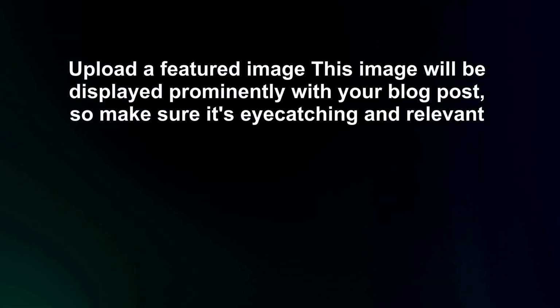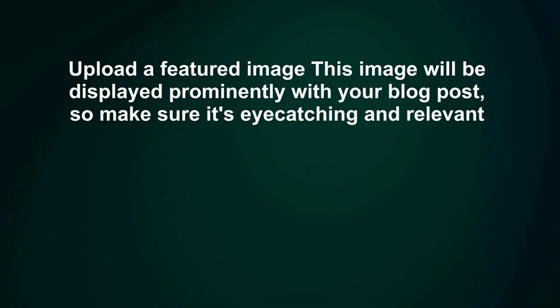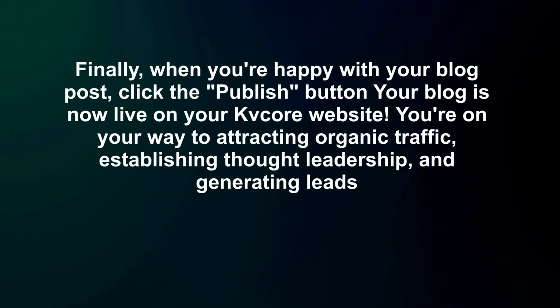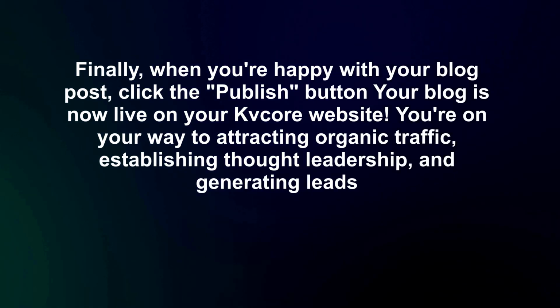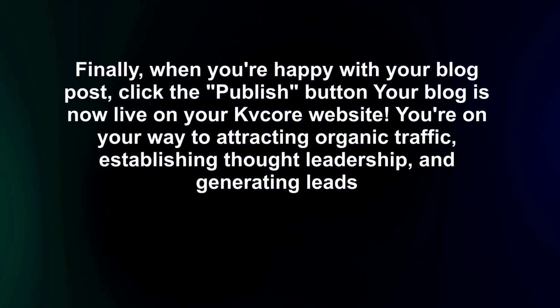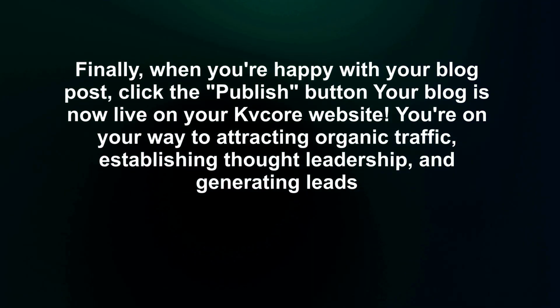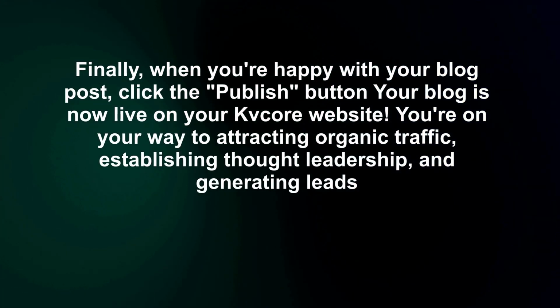Upload a featured image. This image will be displayed prominently with your blog post, so make sure it's eye-catching and relevant. Finally, when you're happy with your blog post, click the Publish button. Your blog is now live on your Kvcore website. You're on your way to attracting organic traffic, establishing thought leadership, and generating leads.